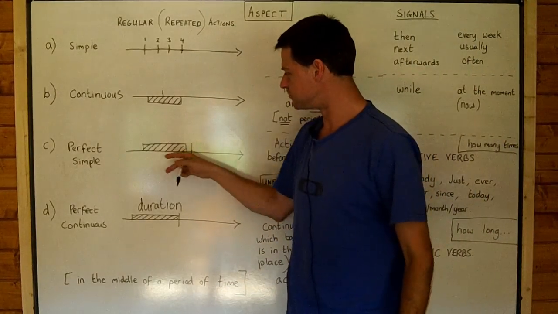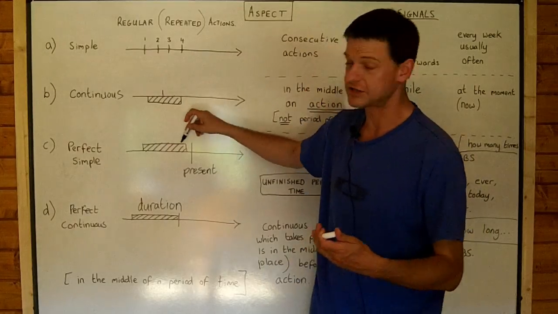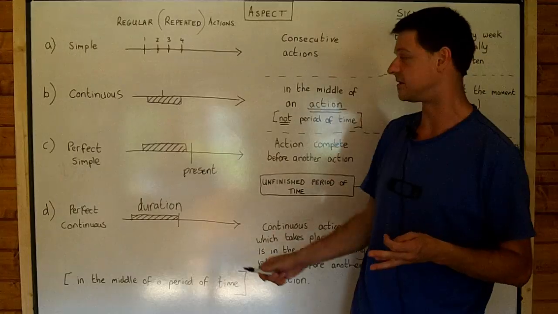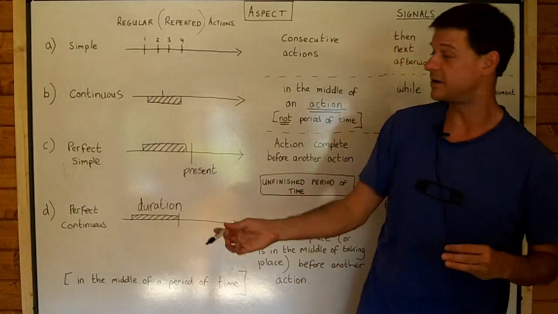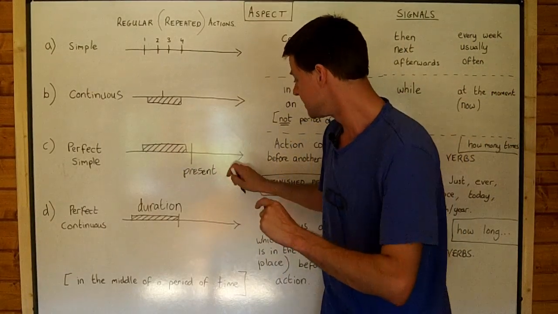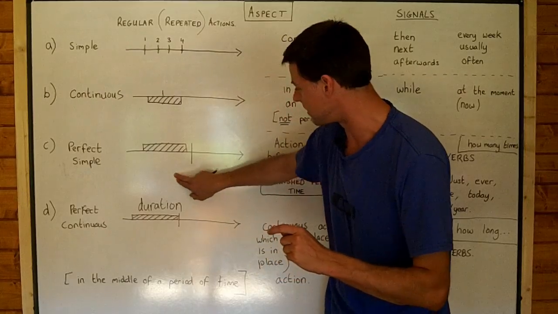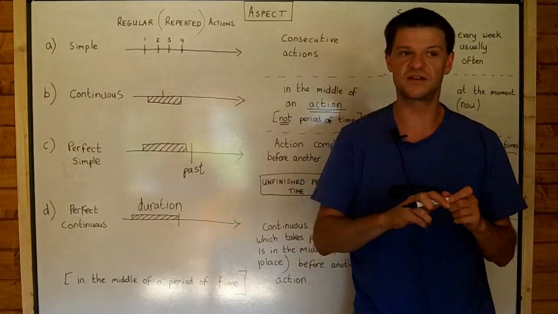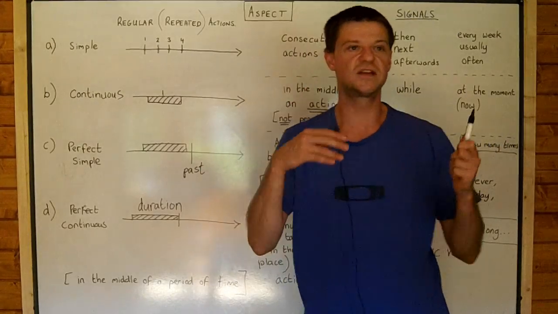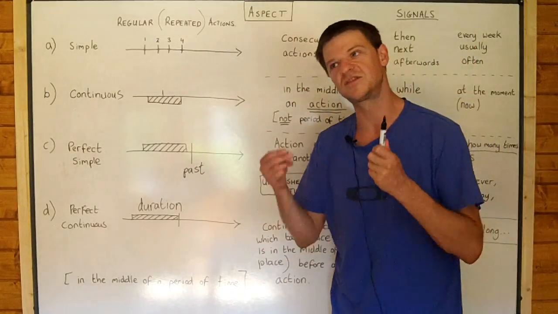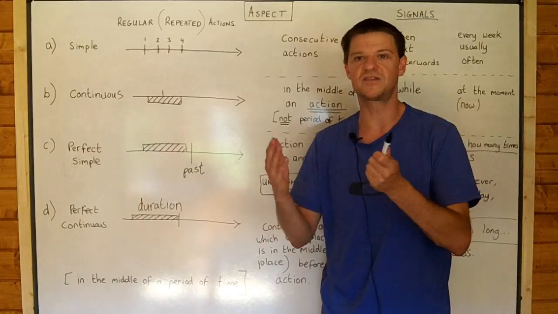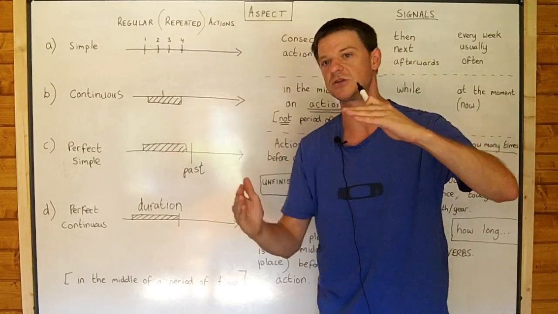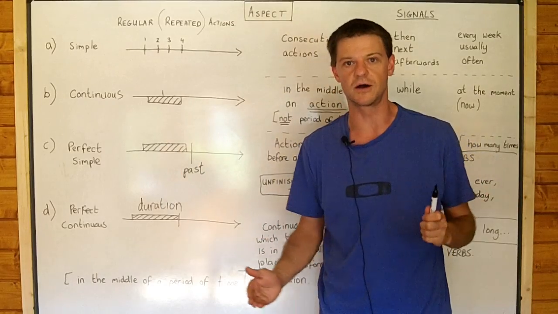So it's for things with present results, but which happened actually and were completed in the past, but with present results if it's present perfect simple. But it could be past perfect simple, in which case this isn't the present, but this is the past. And I often say that with past perfect simple or past perfect continuous, they don't really make sense on their own. They don't make sense in a vacuum. They only make sense in relation to other past simple verbs.